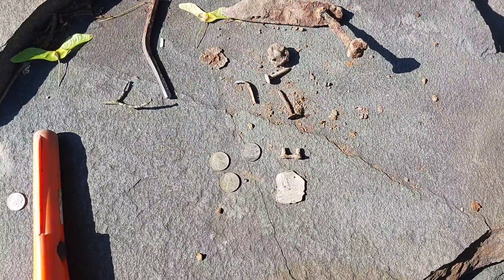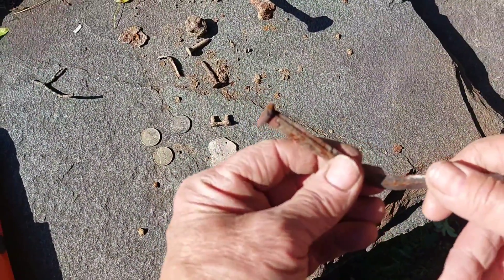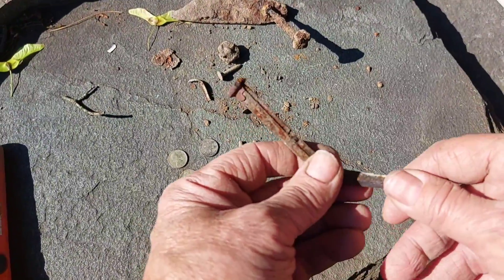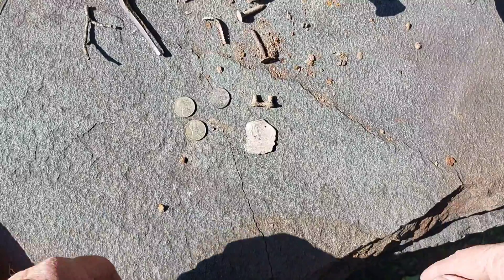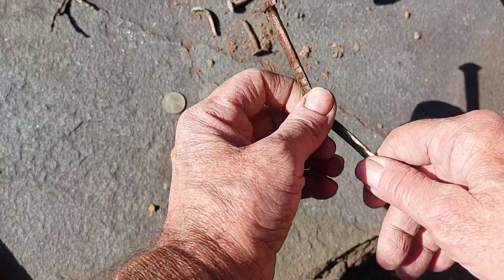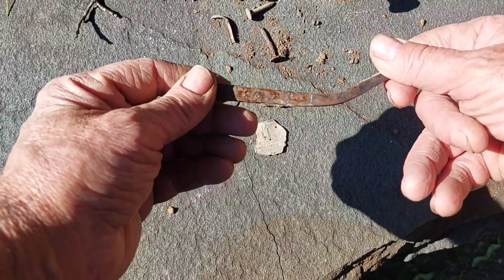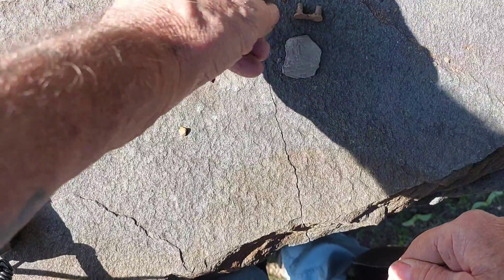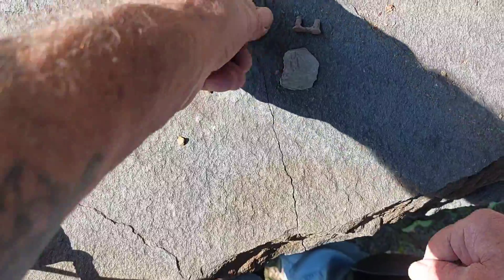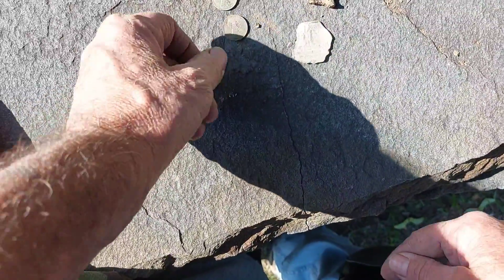This is a wrap-up from today. Here are a couple of things I dug up the other day on the cliff — we got an old nail from the 1800s. It was on top of the cliff behind my house where they built the Irving Hotel in the late 1800s. It burned down a month before it was supposed to open, and they just let it burn because there was no way to get water up there. Anyway, today I was scanning and got a 19 signal for a penny — a 2019 modern penny. Then I scanned over the same spot and got two Wheaties in the same hole.